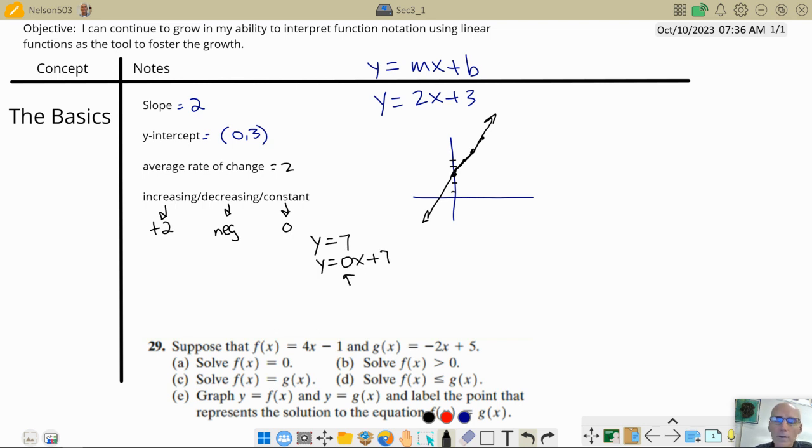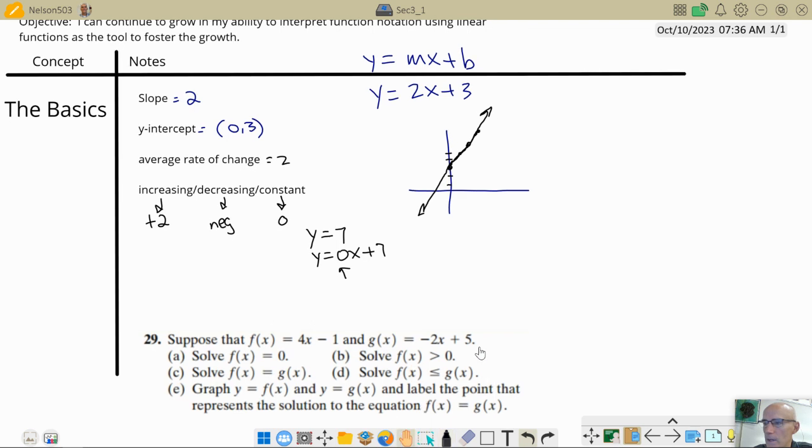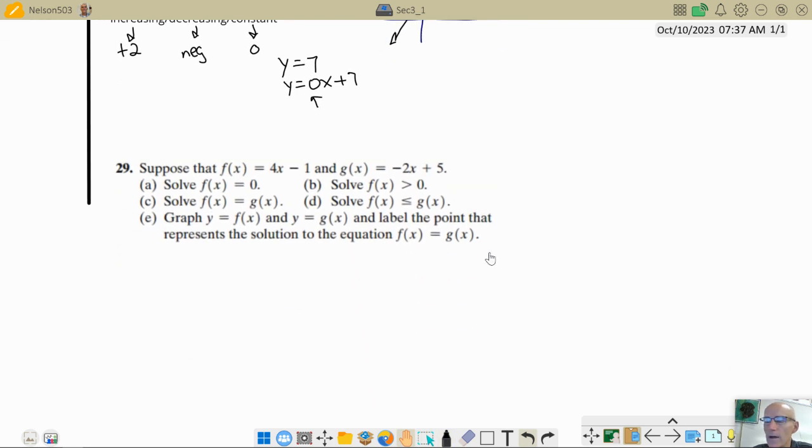All right, so let's get to the real meat of today's assignment. It's ones like this. How do we interpret problems like that? Well, here's what they're saying. When is f of x equal to 0? They're saying the y value is equal to 0. So if I set 4x minus 1 equal to 0, I add 1 to both sides, and I divide by 4, I end up with 1/4. That means that I'm at 1/4 comma 0. It's really saying the y-intercept, right?